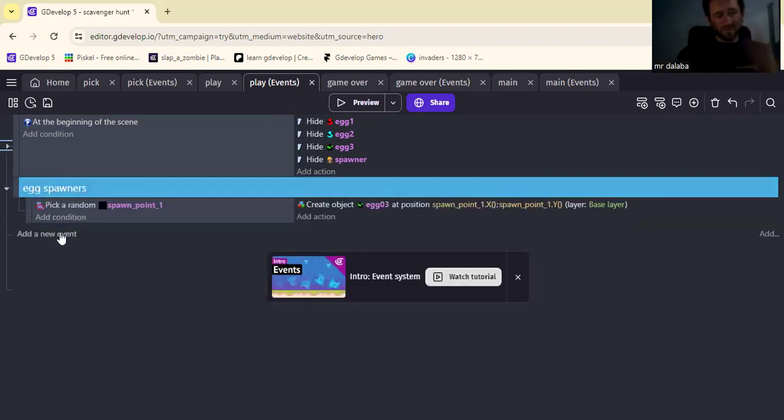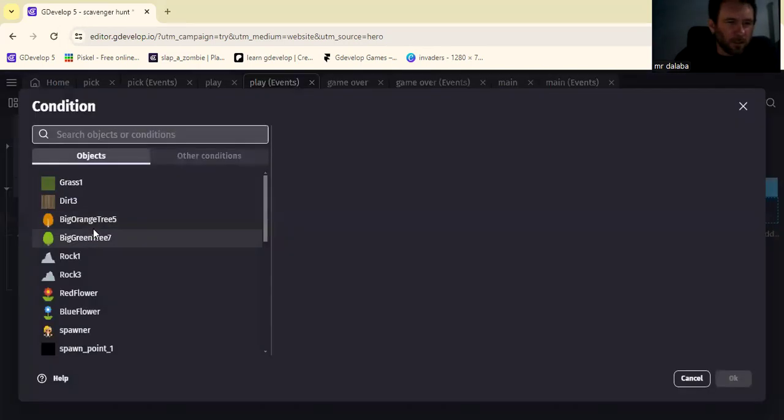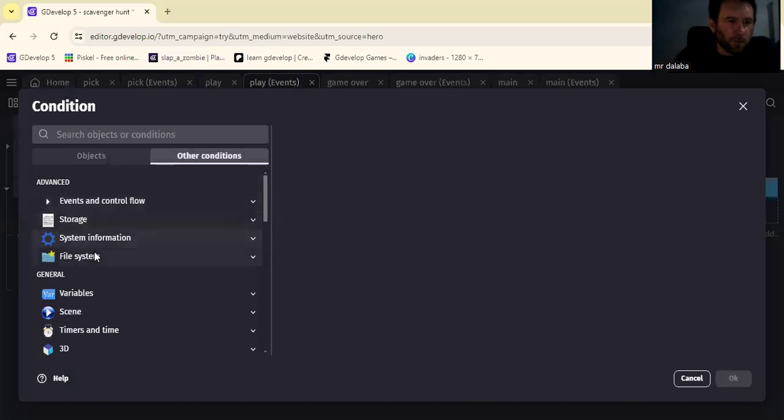Close that. And now we need to do trigger once. Because we don't want to do it multiple times.